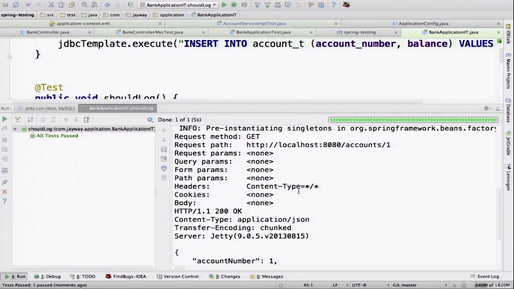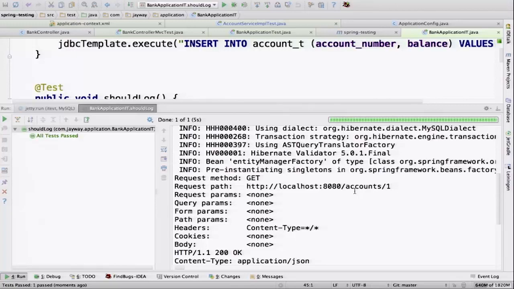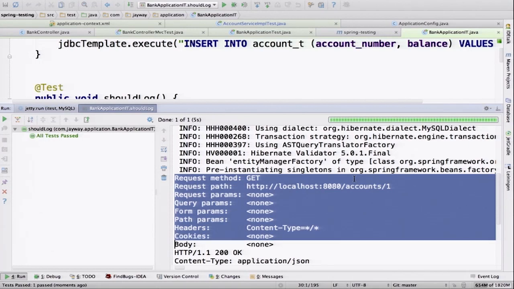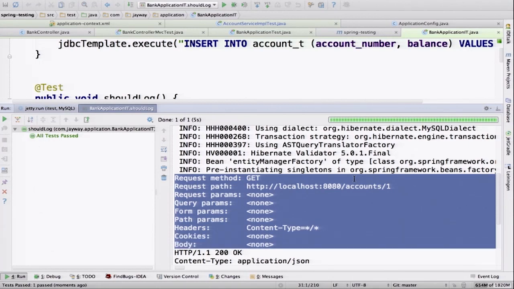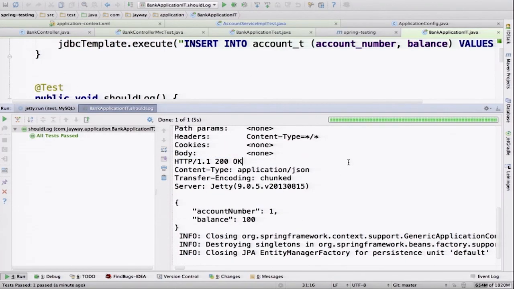So this could be a black box third-party server somewhere. Here you can see what we're passing into Rest Assured: request method, paths, params, cookies, request body if any. And here you can see the response coming back out.